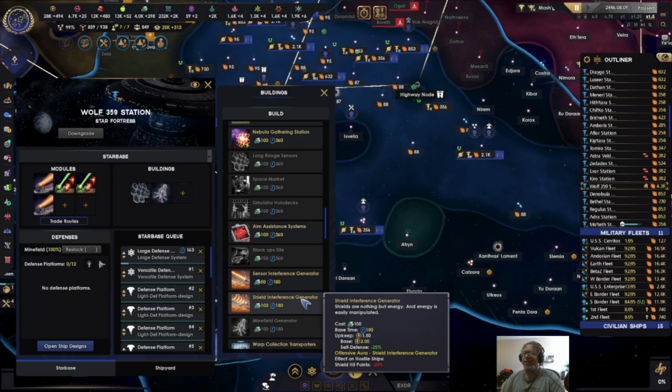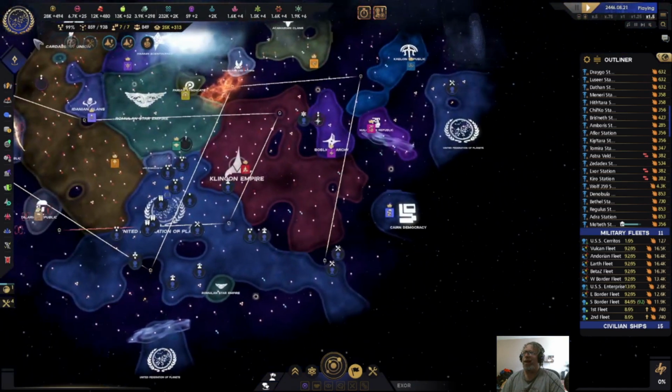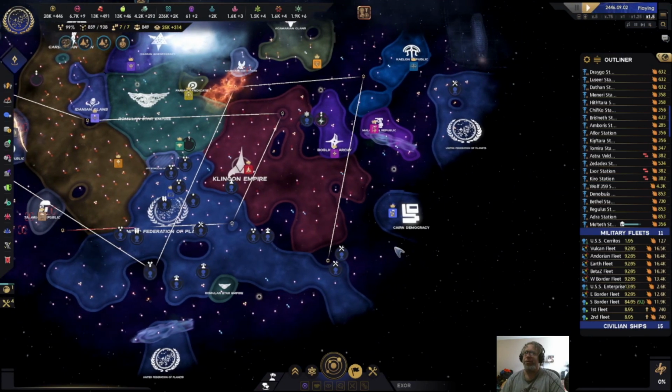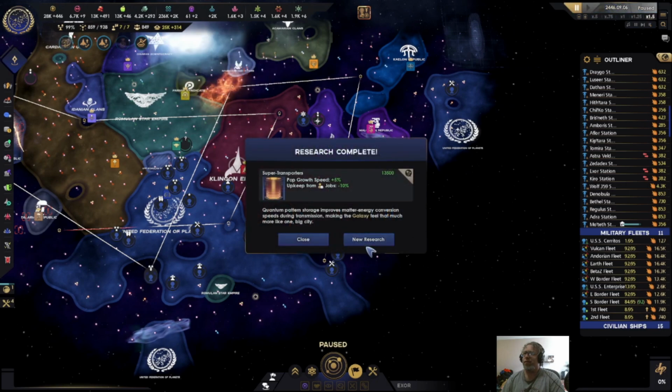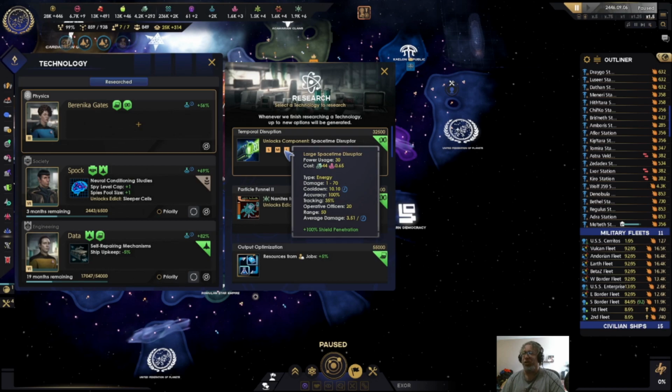I mean, I guess this. Alright, things have balanced out. We're fine. Don't care about research debris. Modeled. There's pop growth. Space-time disruptor.